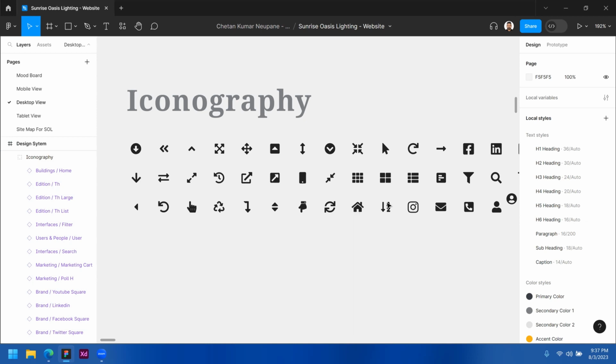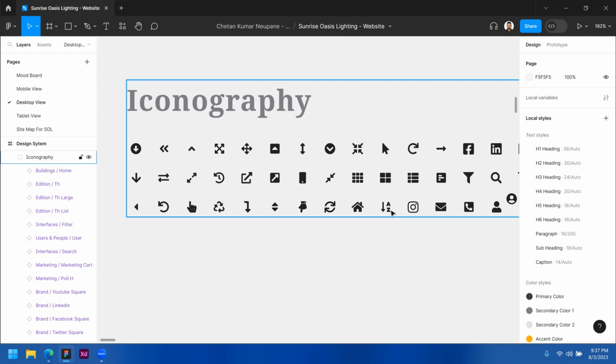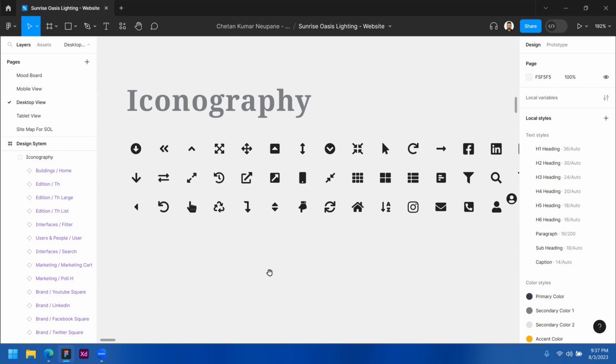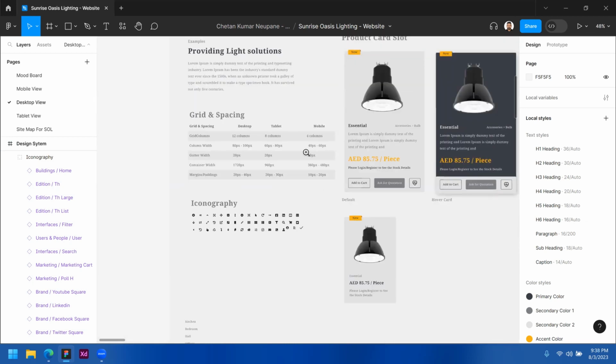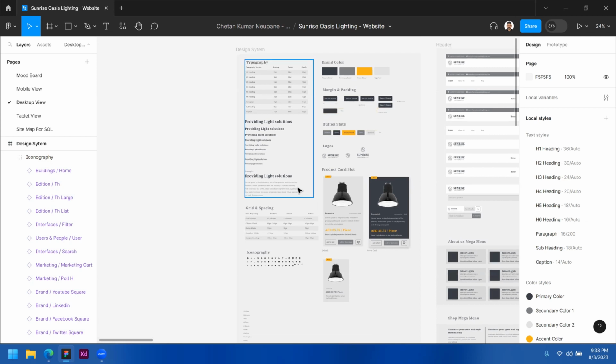And if it is like A to Z, then it will help to order the content or the boxes or anything in ascending order. If it is just the opposite of that A to Z, then we can get the idea of it, and obviously it will arrange in descending order. Likewise, these are the basic things that you have to prepare for your design system.